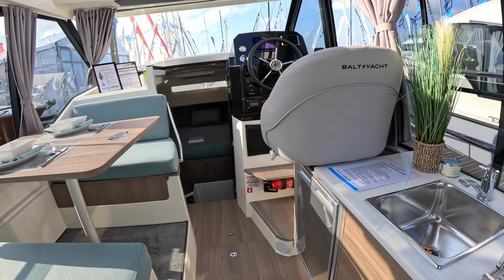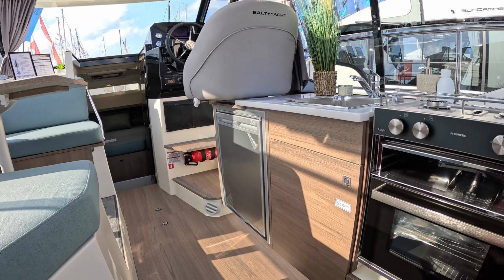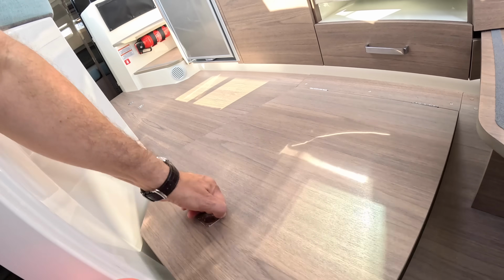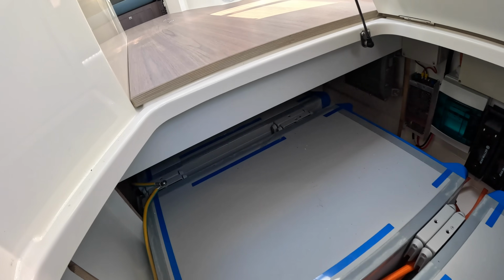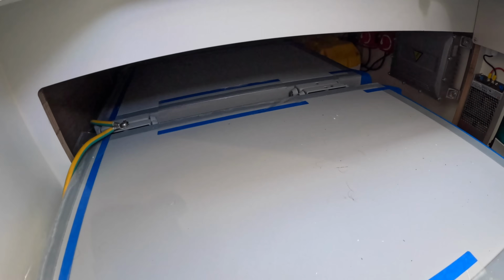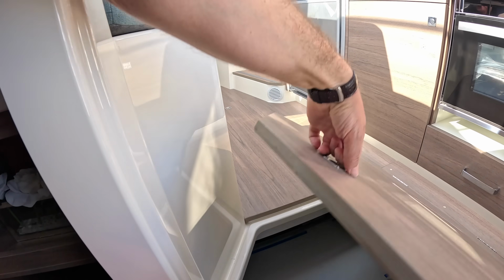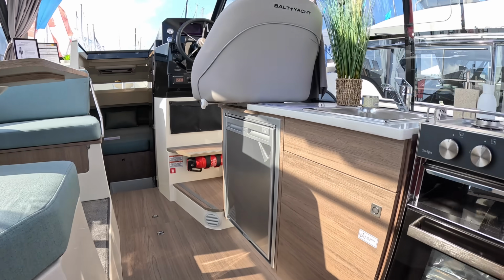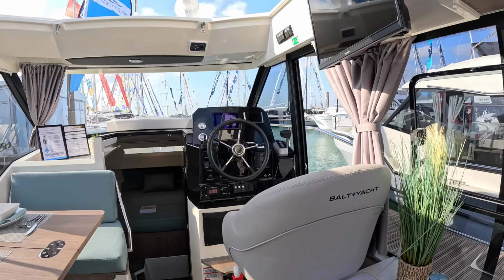Another thing I'll show you just while we are in this area is those batteries. They are down under the floor in the center, thusly, and they run all the way up through there. Obviously these ones lift as well. There we go. Let's carry on forward.